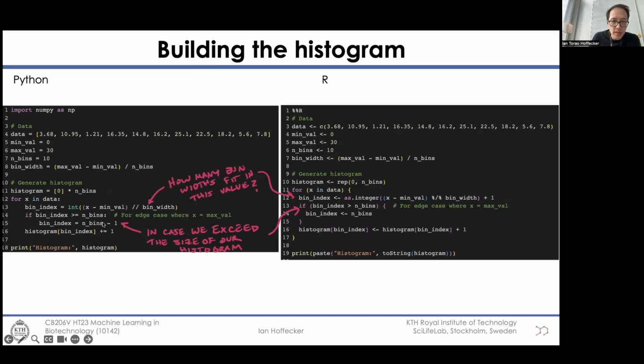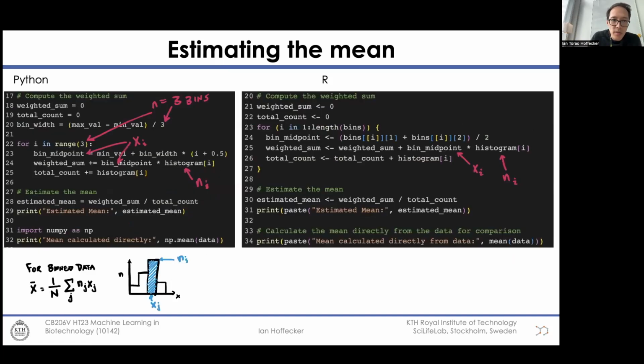And then if you're wondering what this conditional statement is here, this is just a conditional statement that we've added for the edge case where we exceed the length of our histogram, basically. So if we go over the length of the histogram, we don't want to produce an error by trying to fetch a position that doesn't exist. Instead, we're going to assign it to the number of bins minus 1, so that we put whatever comes outside of the range into the last bin. And that is the advanced way to solve this problem.